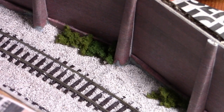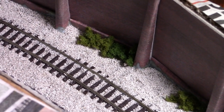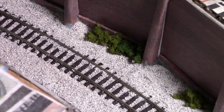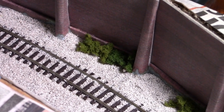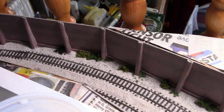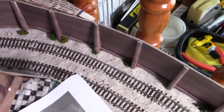Much better. Anyway, I'm going to get on with this and turn off the light because it is melting. These little lights I've got do pump out a fair bit of heat, and it's already a hot day, so I don't want to be melting. So yeah, I'll catch you in a bit and I'll show you the end result. And here we are with pretty much all the foliage done down here.